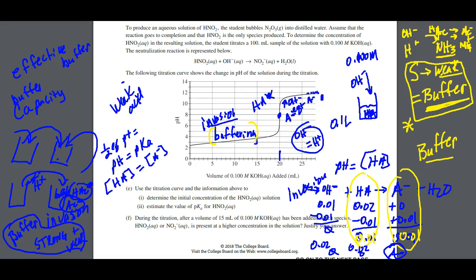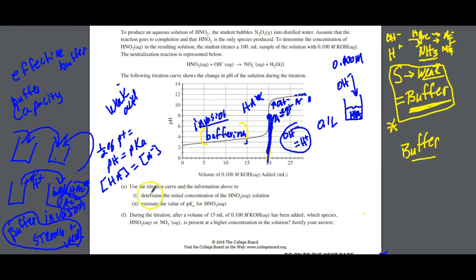Okay, now, back to the question. I'm not going to clear it all, I'm just going to erase. Okay, let's go to the questions. E says, determine the initial concentration of the HNO2. What they mean is determine the concentration of the HNO2. So it's not go look at the pH and find out the hydrogen. That's not what they're talking about. Anytime you're finding the unknown concentration, it's always the initial. I mean, that would not make any sense.